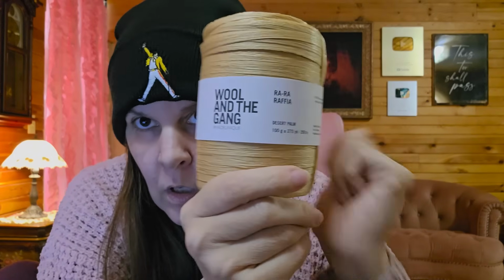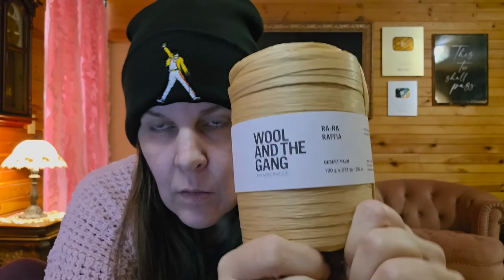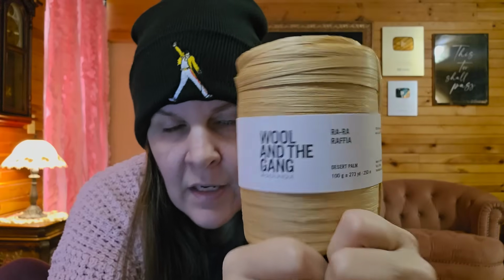So this is one of those brands that's not the most expensive yarn in the world. But it's definitely not the cheapest, and it's probably overpriced if you ask me. But that's what I went with. Will I change my mind? Maybe. Just maybe. I'm going to tell you why. So this is what I thought I would use for my Prada bag and hat that I'm going to mock.